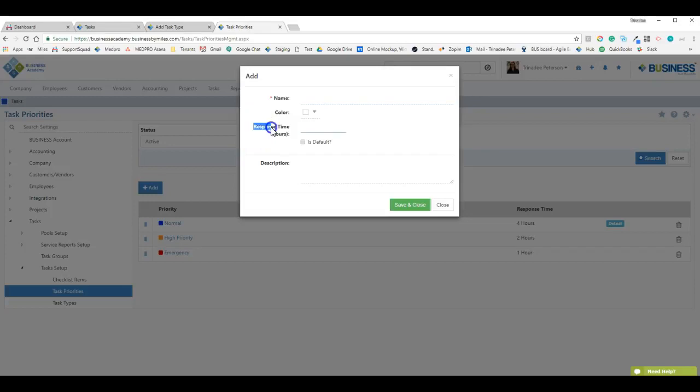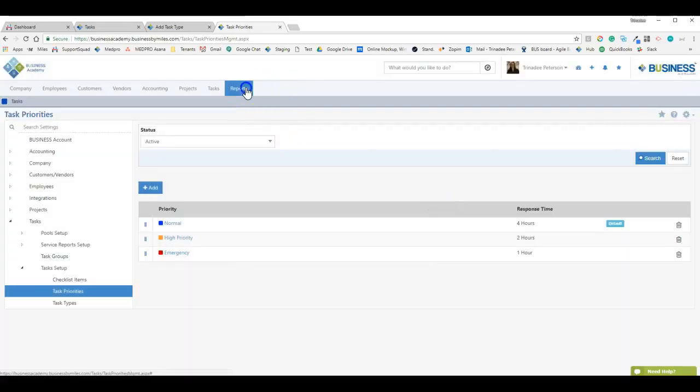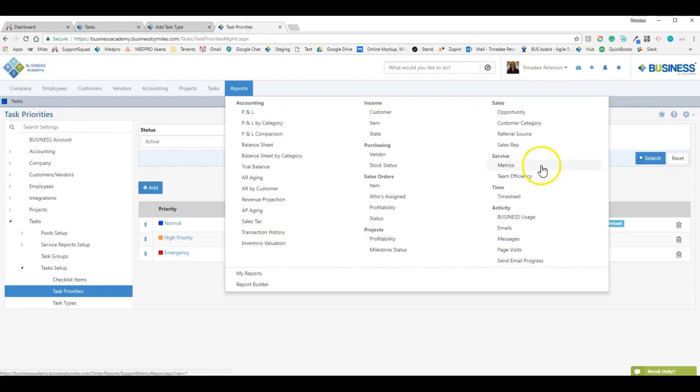Now it's asking for the response time. So the response time is how long it took you to actually start working on the task. So whoever the task is assigned to, the moment they viewed it, it was marked as in progress. So it's calculating how soon you should be responding to these tasks. And then this can come in handy when it comes to things like the service metrics report or the team efficiency, so that those calculations are being done. And we'll talk about that more in our next lesson, some reporting you can do for your task.